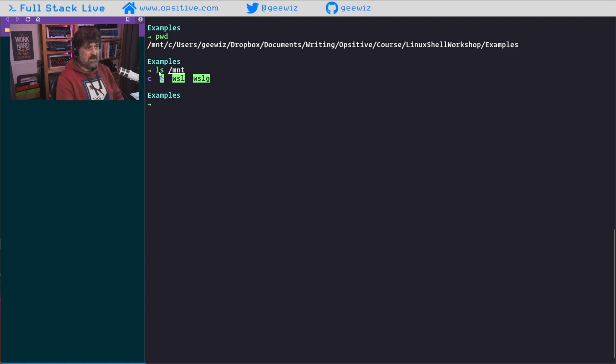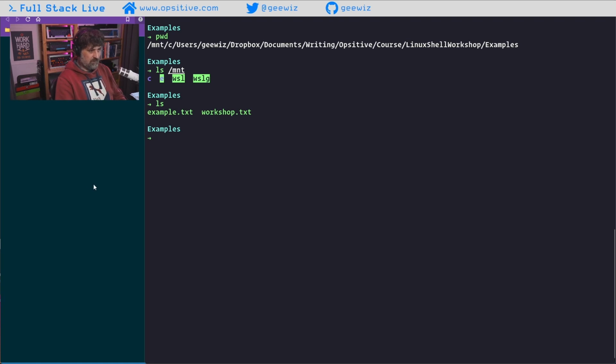In this case, I gave it the directory in question as an argument. If I simply do ls without an argument, I get the contents of my current working directory, which is mnt/c/users/gbis/dropbox/documents/writing/optative course Linux Shell Workshops, Linux Shell Workshop examples.